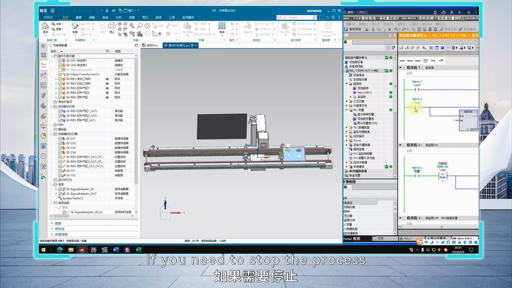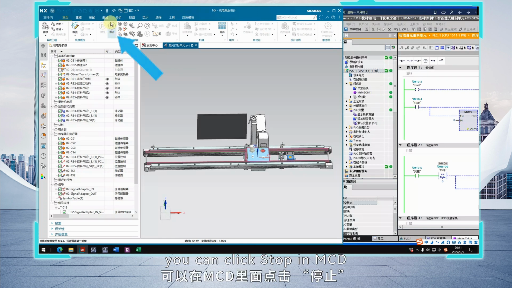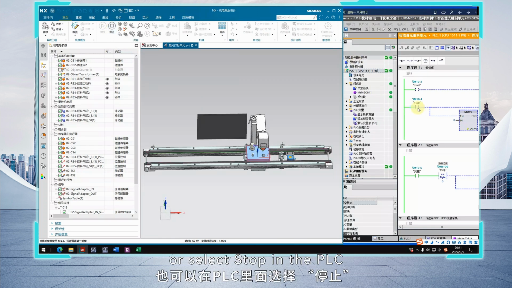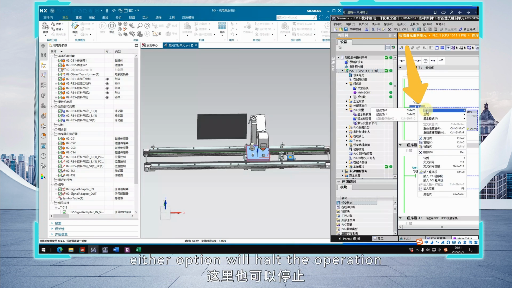If you need to stop the process, you can click Stop in MCD, or select Stop in the PLC. Either option will halt the operation.